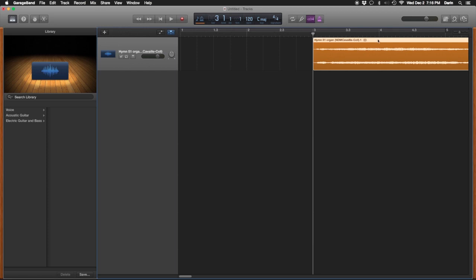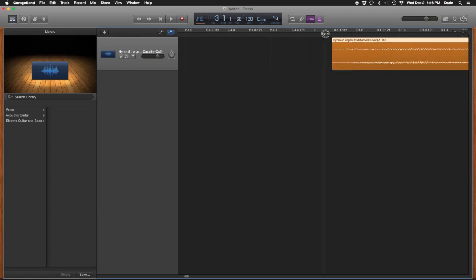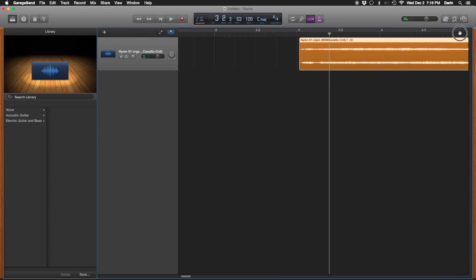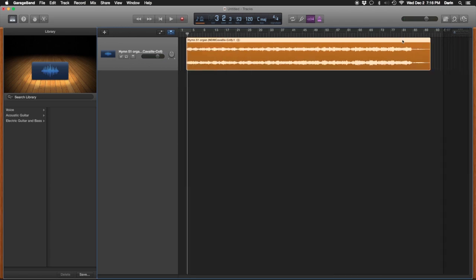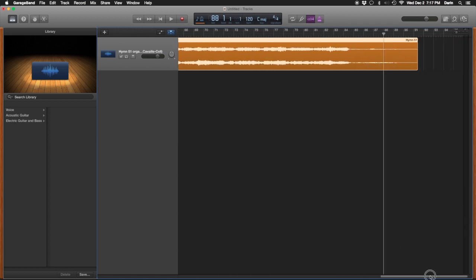So now I'm going to put the cursor right where I trimmed to, and I'm going to zoom in even more. Oh, and I can see like, oh yeah, I could get a little bit tighter. That's pretty cool, right? That's fine. Now when I put this cursor there and I hit play, that's the beginning of the track. Perfect. Let's zoom out. Let's move to the end of the track. Matter of fact, let's just show all. Move to the end of the track. Zoom in a little bit. Slide over. Listen to the end.